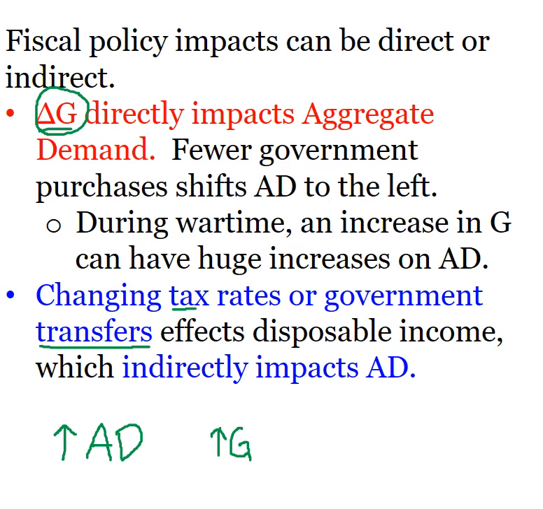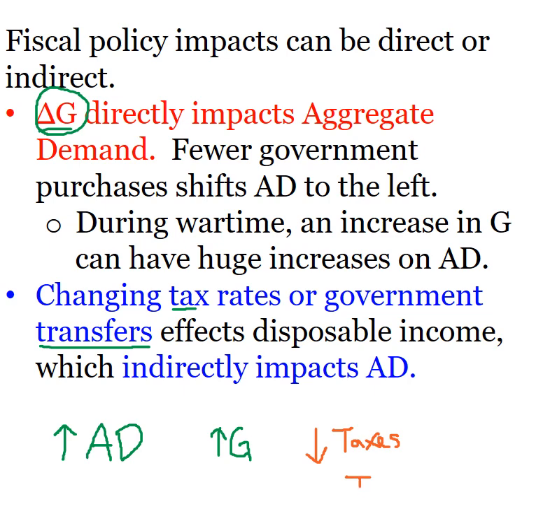Now, if we are trying to indirectly change it, what could you do to taxes to increase aggregate demand? You will decrease taxes, because remember, if you have fewer taxes to pay, you have more disposable income. And how about transfers?